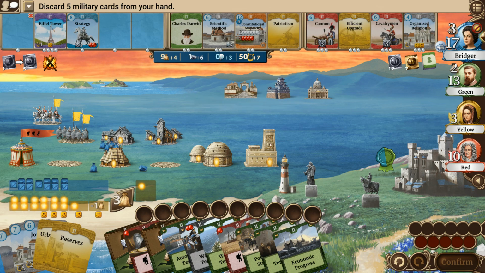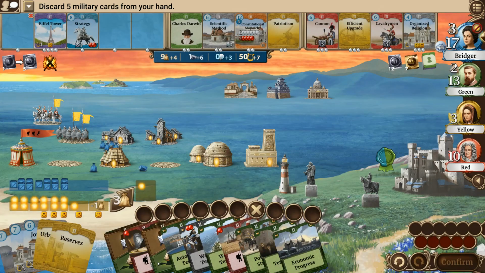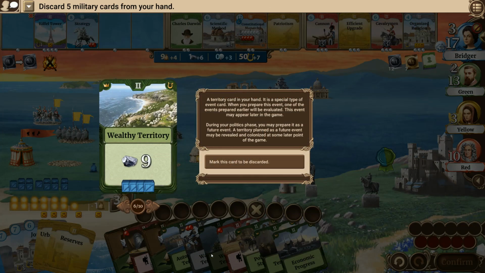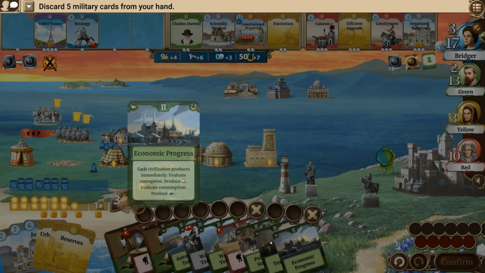And then, geez, we got to discard stuff, don't we? We don't have the artillery. We might get it. But I think we're kind of wedged into using this very strong cavalry. So I think we're going to mark that card to be discarded. And then we're going to look at the other possibilities here. The wealthy territory gives you a ton of blue bank. We already have a ton of yellow bank. This would be a good one to play in the future, potentially. Economic progress, evaluate corruption. That's kind of boring. Let's get rid of that one.